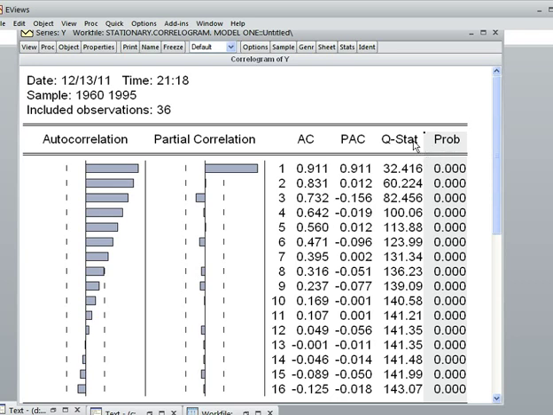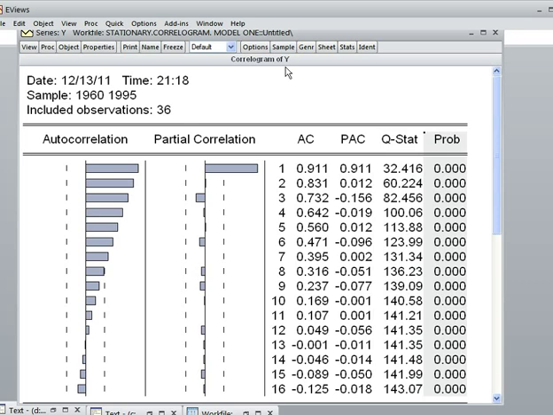The variable is not stationary. So we can confirm by Q statistics and corresponding probability value that our variable, which is y, is not stationary.